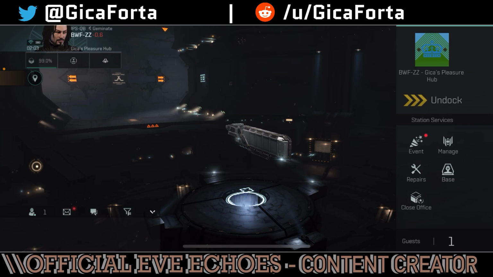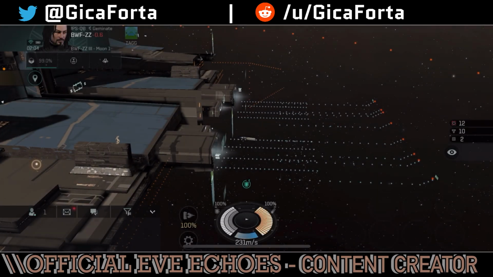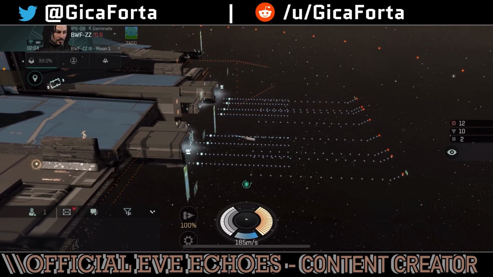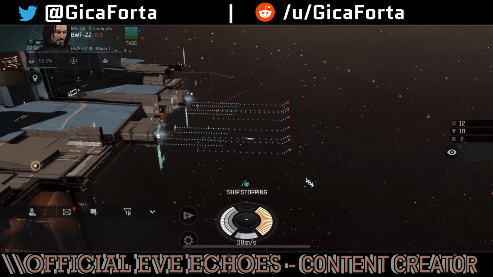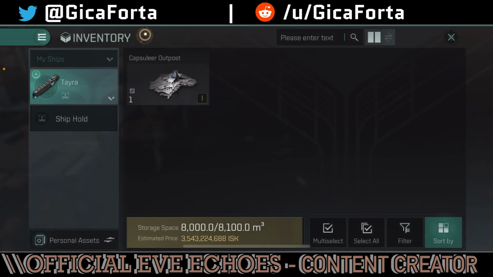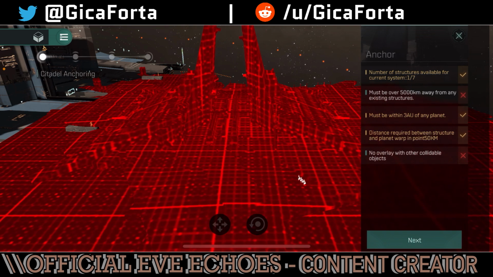So remember, on our last episode, I mentioned that you anchor it somewhere where it's not visible by other people. Well, there's an interesting twist to that. You see, outposts have some specific criteria you need to follow in order to be able to launch them. So let's get into our inventory right here. We have the Capsuleer Outpost. We're going to try to launch it, that is, we're going to try to anchor it.